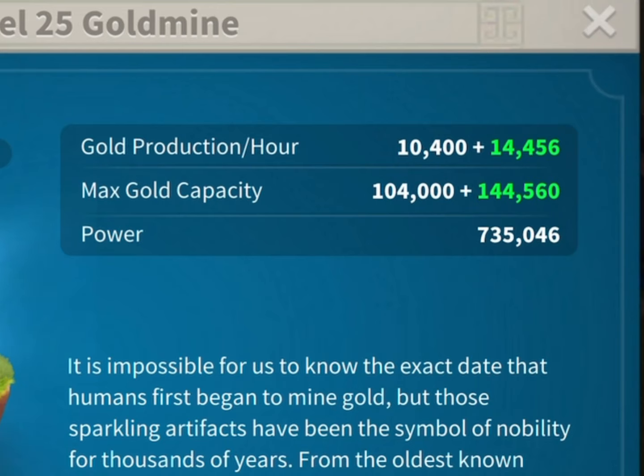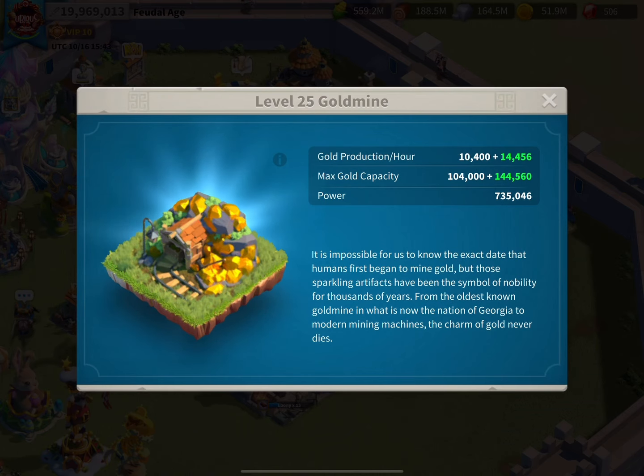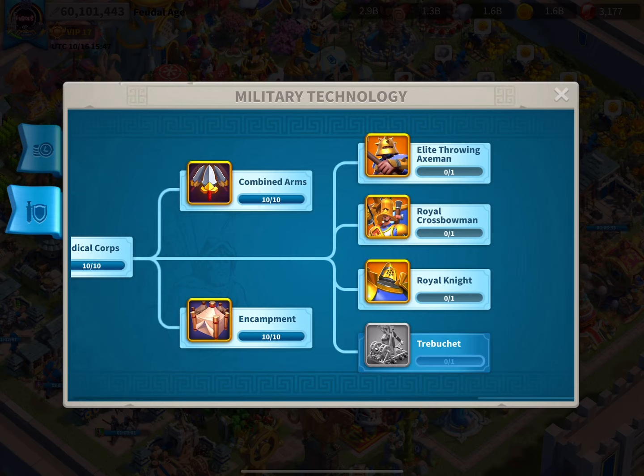to have on my farm accounts, maybe for smoother migrations, because more power means more passports which I have to buy and spend. So what I do, I only upgrade one gold mine to 25 because that is a requirement for trading post to be level 25, and I keep the rest of them at level 16 or 17. Plus, I'm a T4 player, so I don't need that much gold anyway.